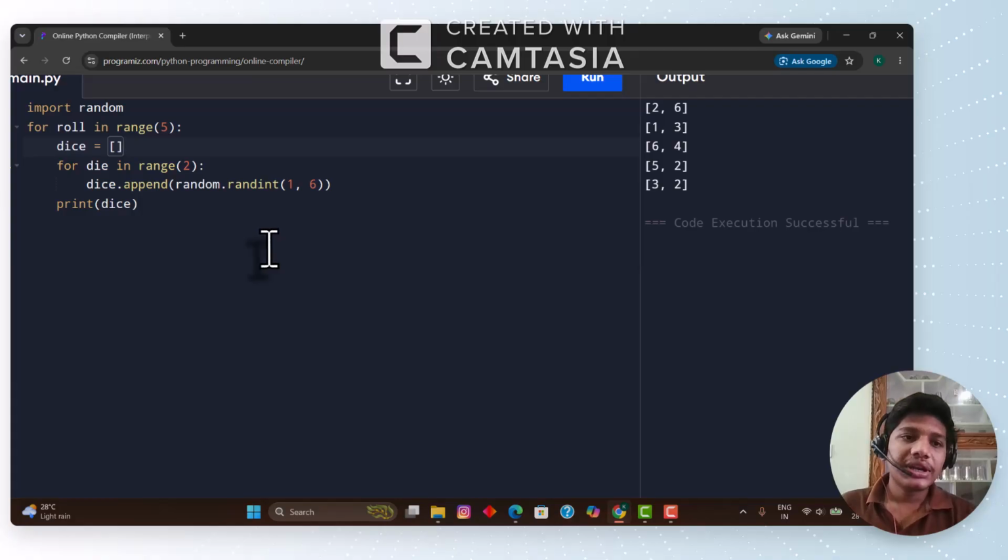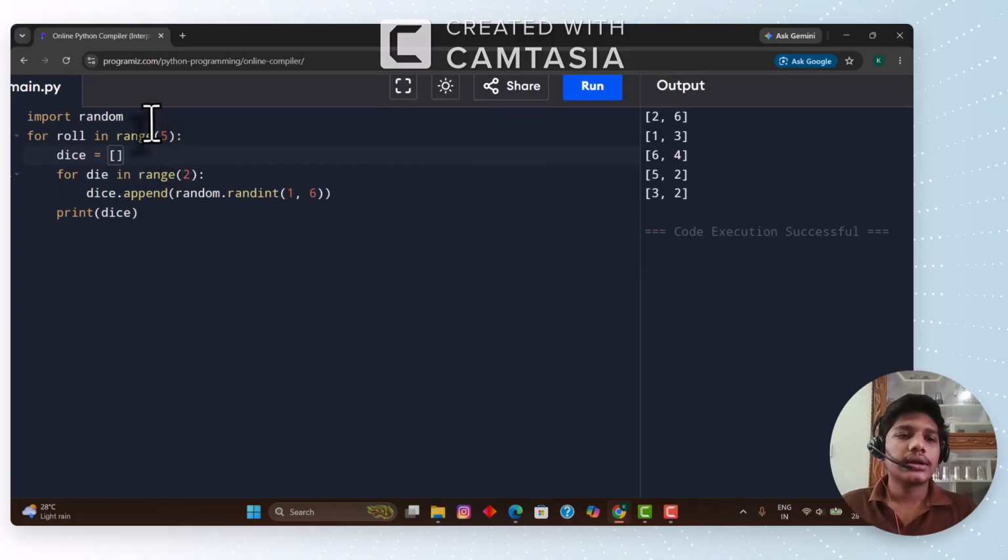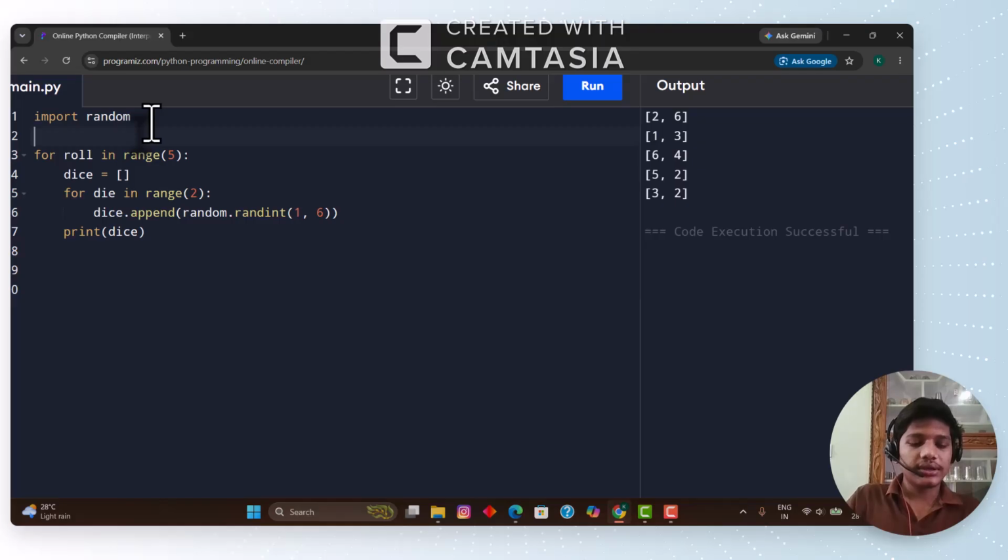If you want to print only one, but you want every random integer, okay. But if you want to get the output in one list, but you're getting some sublists, don't worry about that. If you want it in one list, you have to take another empty list. For example, a is an empty list which we use for this for loop. And here remove this print dice.